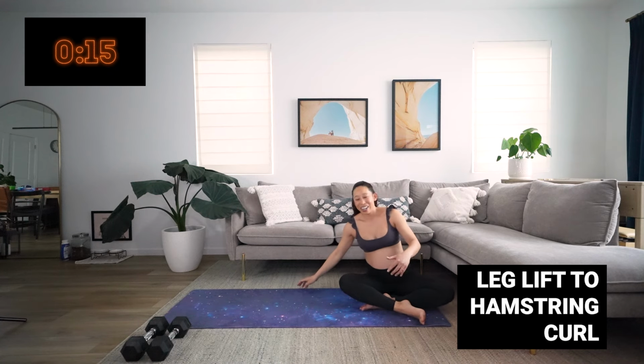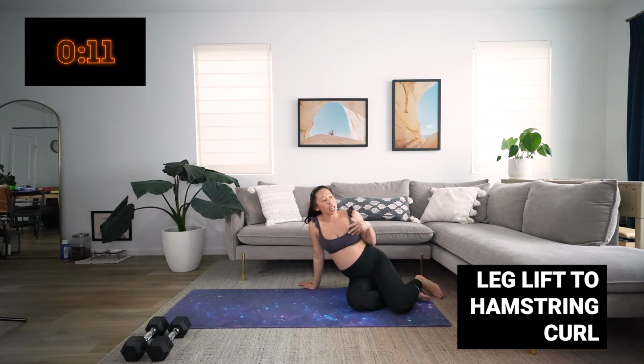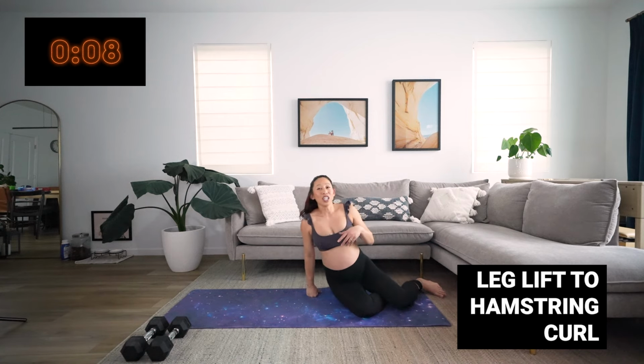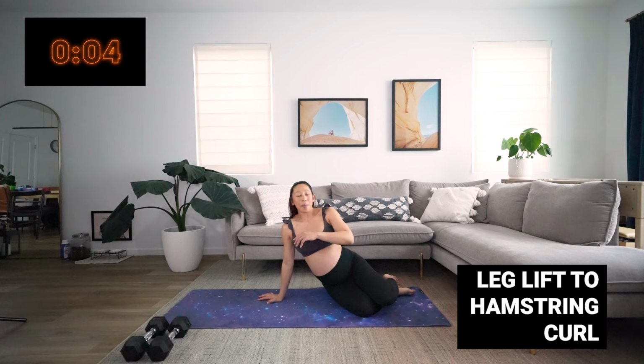All right, when you're ready-ish, we're gonna slowly make our way. We have about 10 more seconds into that side plank. Also, I wish I could show you outside. It is snowing. It is so beautiful. It's like a little winter wonderland.